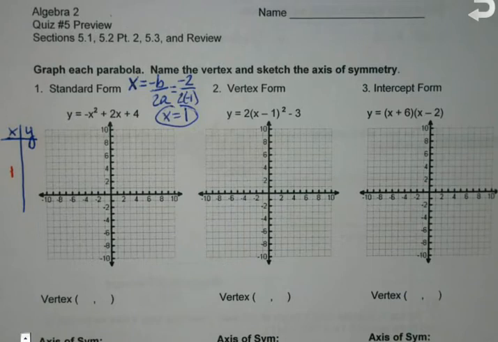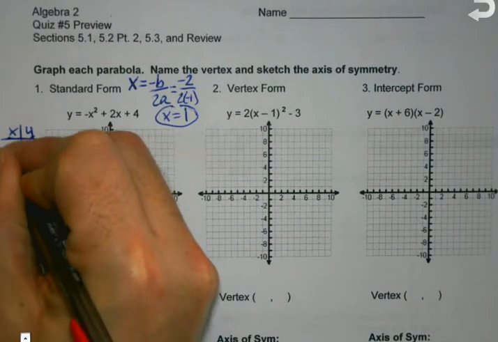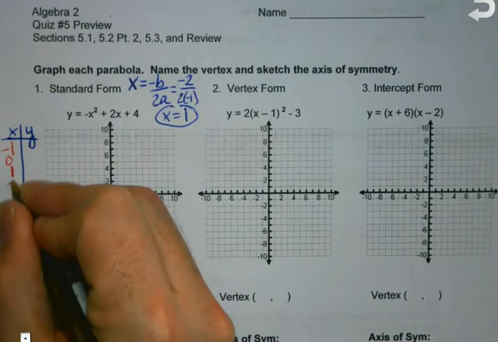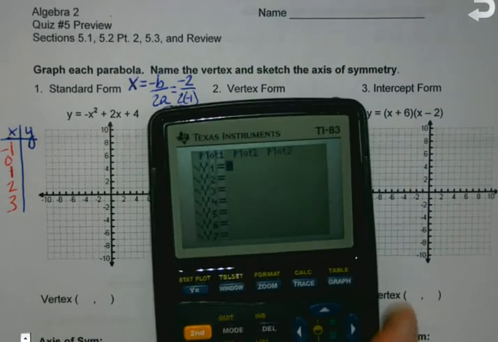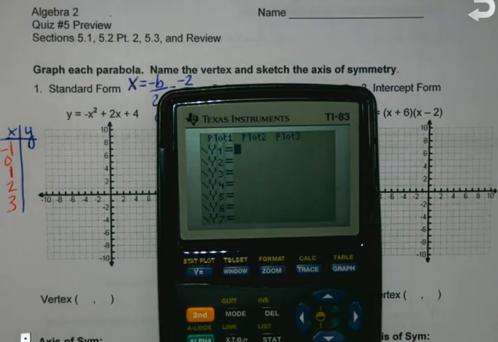Like we said before, once I have that x value in the middle, I want 2 values that are less than that, and I'd like 2 values that are greater. Now again, at this point, you can type this into the calculator to get to where your x value is 1. Okay, so you could just say, all right, I am going to get my handy-dandy calculator working here. And I'm going to go ahead and plug in. And again, you can do it without it too. It's not like it's an absolute necessity or it's not possible.